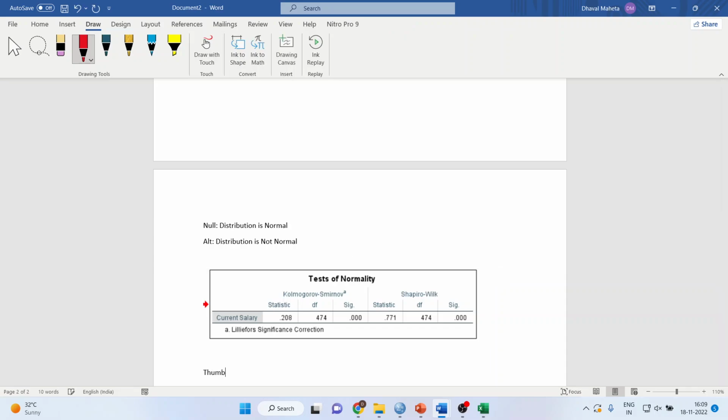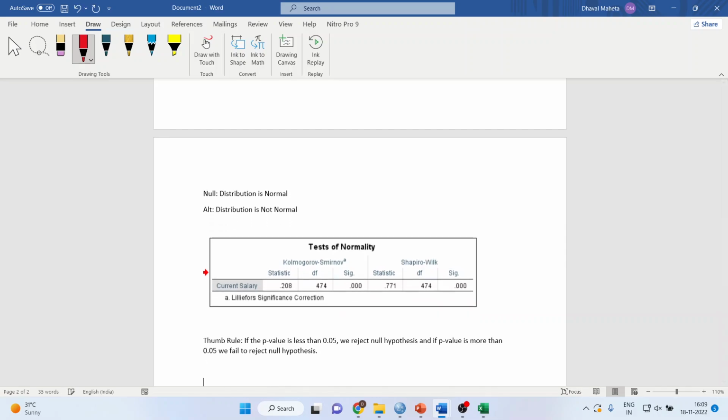The thumb rule is if the p-value is less than 0.05, we reject null hypothesis. And if p-value is more than 0.05, we fail to reject null hypothesis.